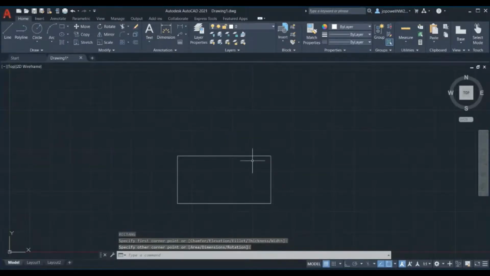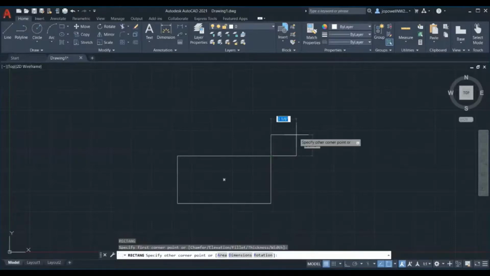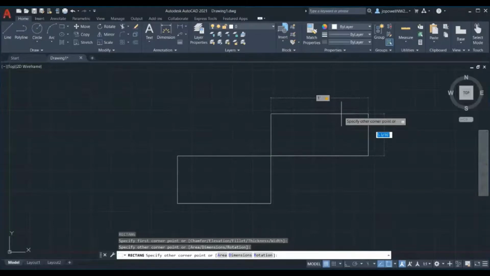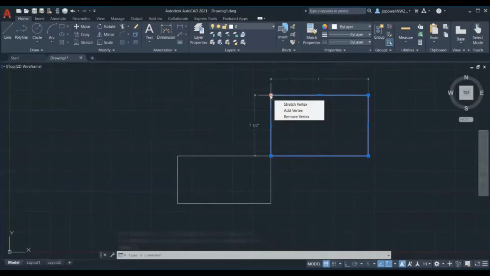Here's our rectangle. We can even put in the dimensions for our rectangle. So I'll push enter to activate the rectangle again. And I want this new one to start over here. And let's make a 12-inch by 7.5-inch rectangle. So I'll just drag my mouse in the direction I want it to go. Now I'm going to specify the width first, so I'm going to put 12. Now I'm going to click on tab. And now I'm going to put in 7.5 for the height. And now I'm going to push enter. Now we can see that we have a 7.5 by 12-inch rectangle.